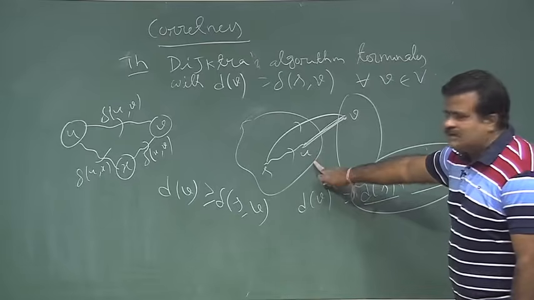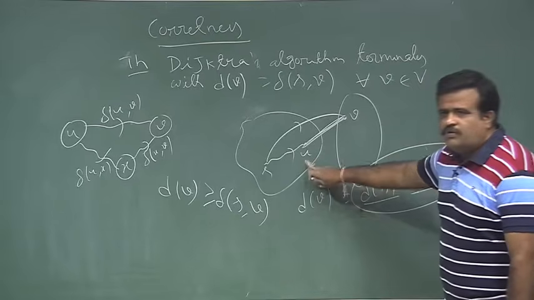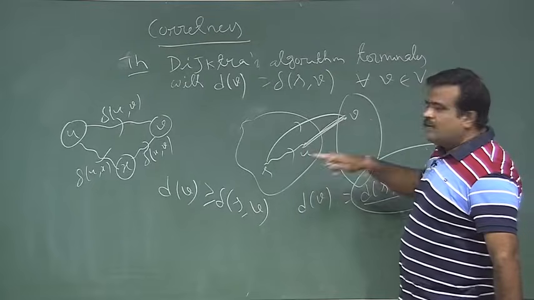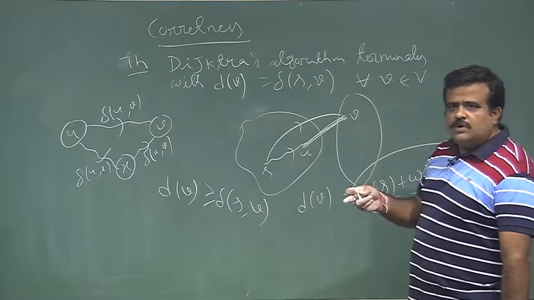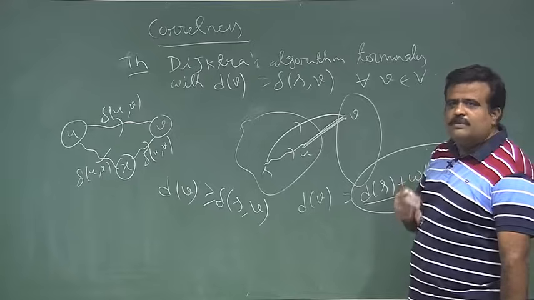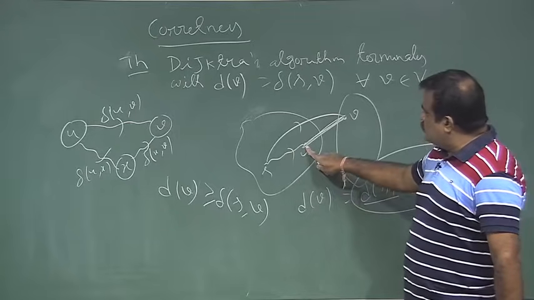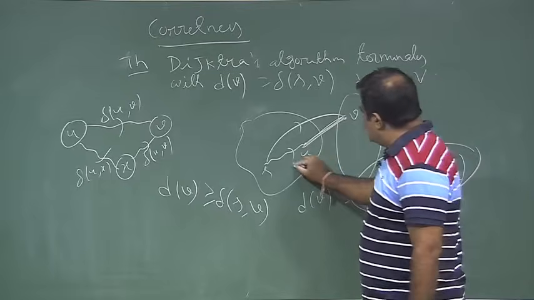Anyway, let us take any other vertex. Suppose this is true for up to k, by induction. Now in the k plus 1 step, we are capturing one node, and we have to prove that it is true for the k plus 1 step. So if we assume this is true for up to k steps, so that is the degree.